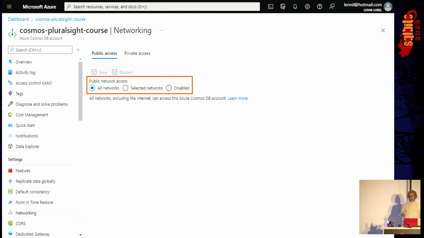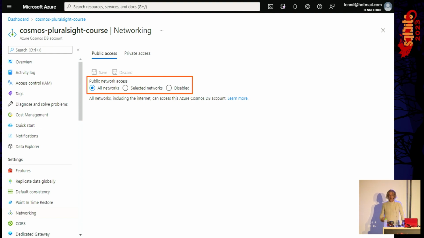Now, this is network level security. So this is your outermost tier, your outermost layer of security. If you can't even get network packets to flow back and forth, it doesn't matter what credentials a hacker may have obtained, right? So this is your first. These are not mutually exclusive.